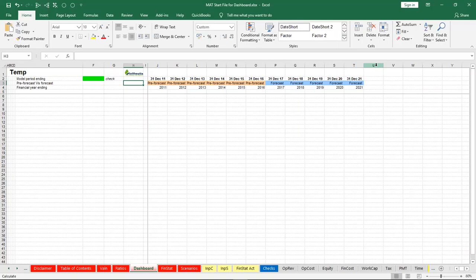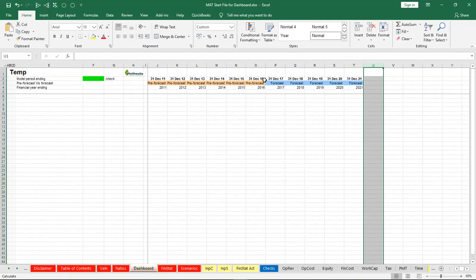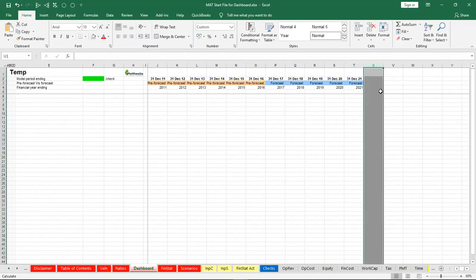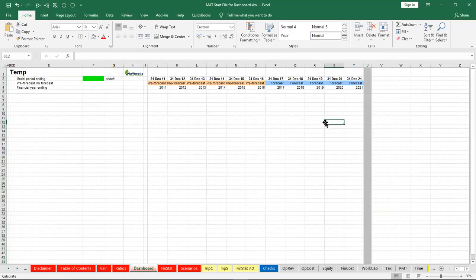So what I'll do is that I'll come to column U, and I'll click on column U. Okay, then click on fill color, drop down, and I want you to select the third gray. Yeah, so it's background 1, darker 25%. Click on it, and fill the color. Then I want you to reduce the size of that column slightly so that it looks something like that.